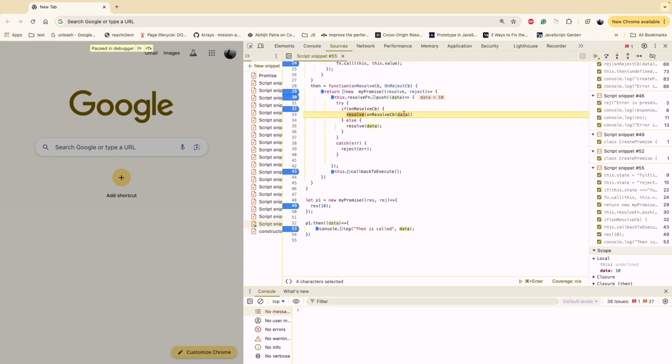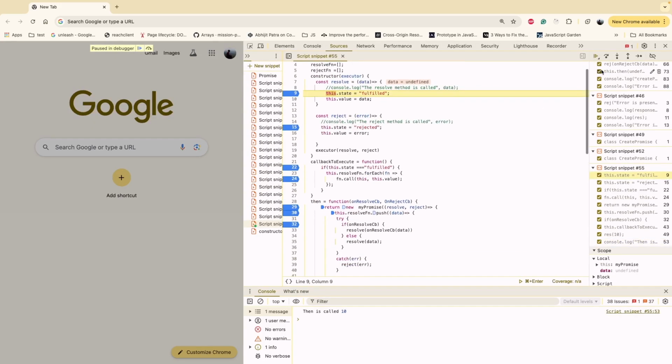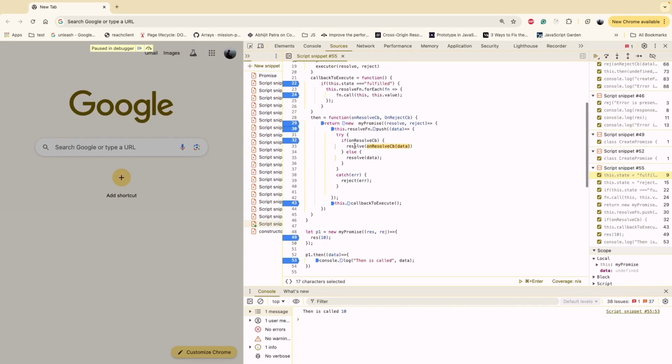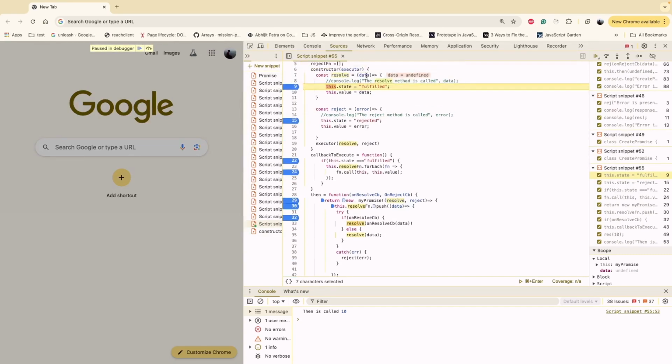If you're calling this callback function with the data, that means it will come to here now. See? It will print here. Then we are just passing this data, but I'm not returning anything, that's why it's coming undefined with the result. And if it's coming undefined, that means the data is undefined.